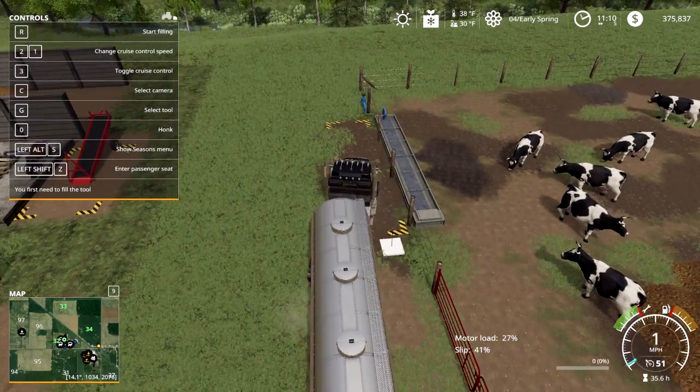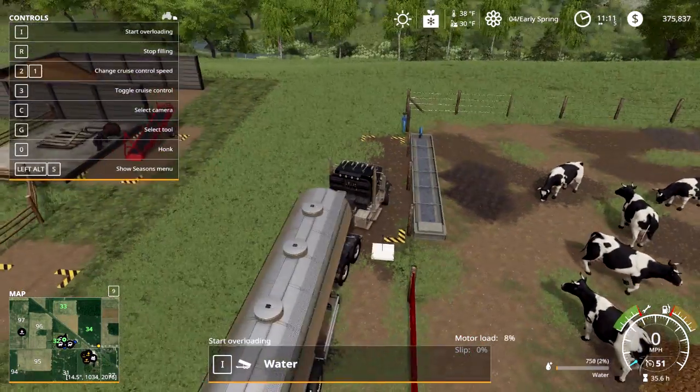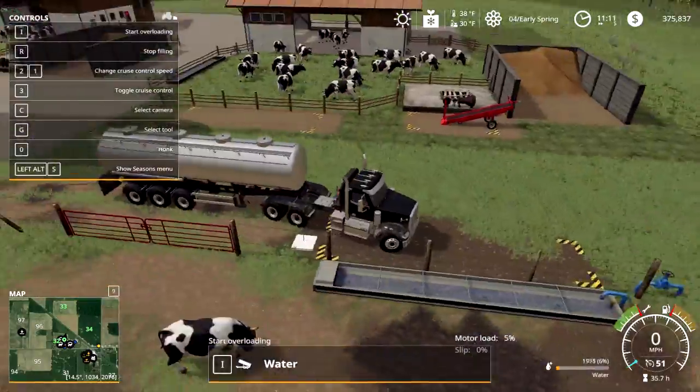See, it's this. Oh yeah, it is right here. Oh, we can fill it up with water. Sweet. Alright, well I'm going to take this stuff over there and bring the food over there and fill up all the things, and then I'm going to start moving animals.